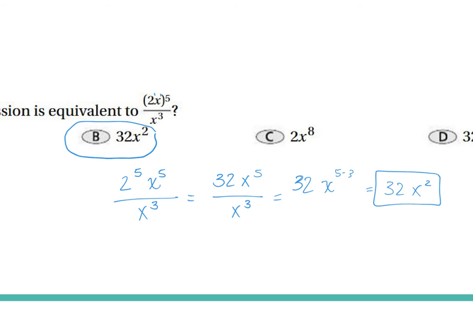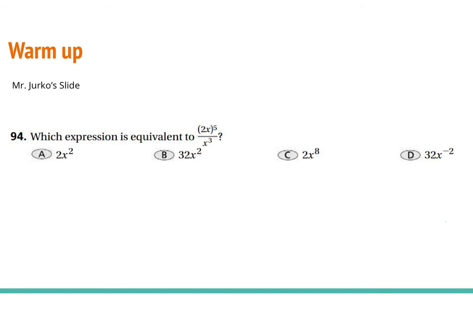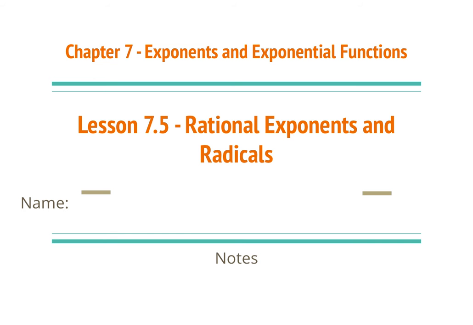Okay, so normally I would take questions on the review from over the weekend, but we have a shortened period, so I want to just jump into what today's lesson is going to be about. Go ahead and put a line underneath the warm-up, and remember, I don't need you copying the chapter 7 part, I just need you copying lesson 7.5, rational exponents and radicals.